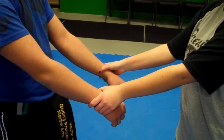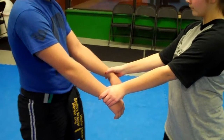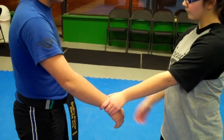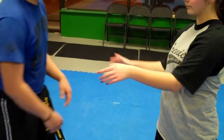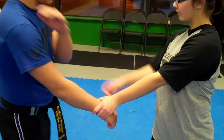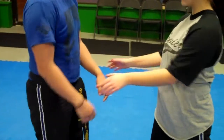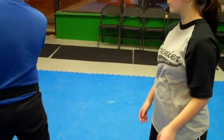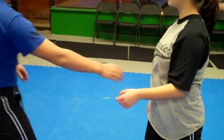Let's do the other variation this time. Mr. Alleman is going to work on still doing the same concept, but he's going to take his hand and rip one away first. Then he works on grabbing his own hand and does the grip and rip — combining what we did earlier in the phase with what we're doing now. So he takes one hand, pulls it away first, then grabs his own hand and pulls back. One more time nice and slow: he pulls for one and grabs his own wrist, pulls for two. Fast motion: one, two.